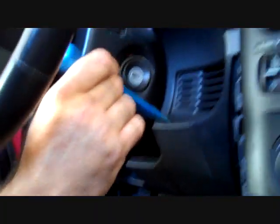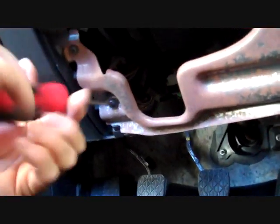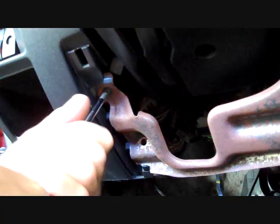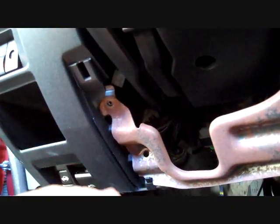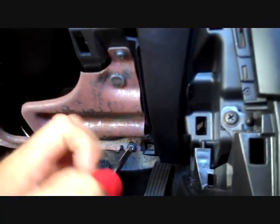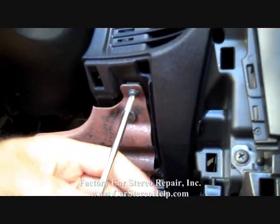Next, we're going to move below the steering column, pry the panel below the dash down, and remove it. This is going to give access to another metal panel down on the bottom. We're going to remove the left Phillips screw, the one above this screw. We're going to move to the right and remove the lower Phillips screw for this metal panel that goes across underneath the dash, and then the upper screw.